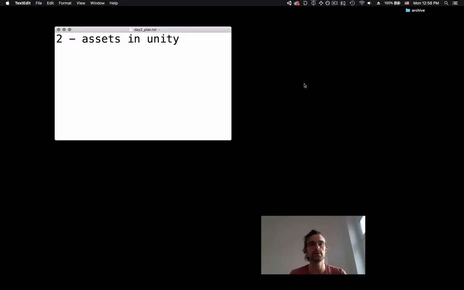Hey guys, in this video we're going to look at how we deal with external assets in Unity. In the previous one we've seen that we're only dealing with game objects that we would create, so things like the cube or a sphere, a camera, a light. But what if we want to have images? We have images on our computer, we have images on the internet that we want to import and display inside Unity. And it's not just going to be about images.